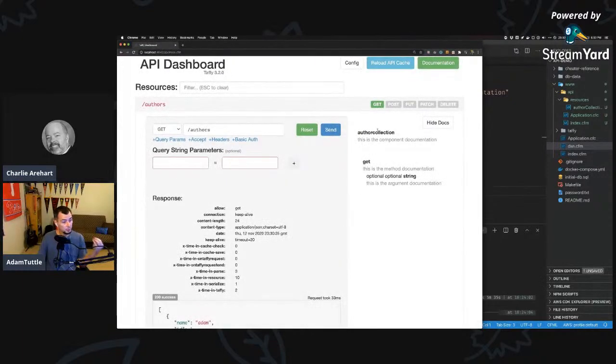A POST is like when you're doing a form post and you're inserting data into the database, or potentially you might have used it for updating. When we're specifically speaking about REST APIs, one of the rules of thumb is that a POST is for inserting data and a PUT is for updating that data. Of course, there's an exception to everything. The exception would be that a PUT is fine for an insert if you are also specifying the primary key value. So if you have, for example, a natural key, like the email address is the user ID, then you're specifying what that ID value is when you insert it. So you would insert it using a PUT in that case.